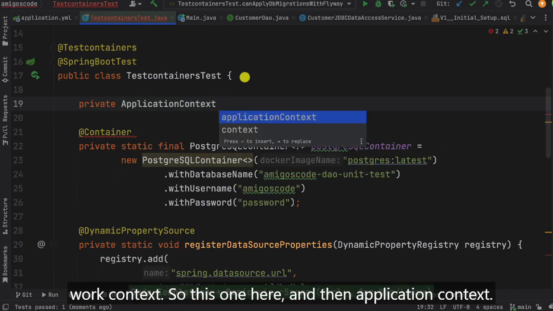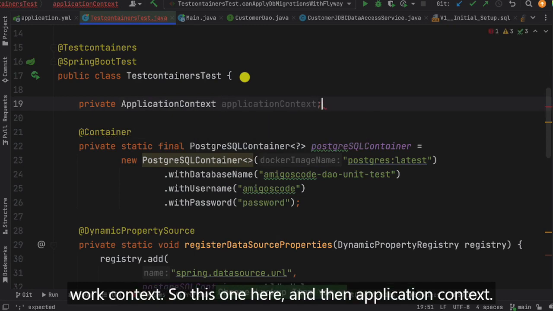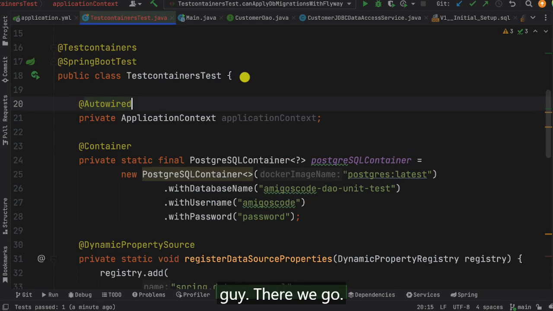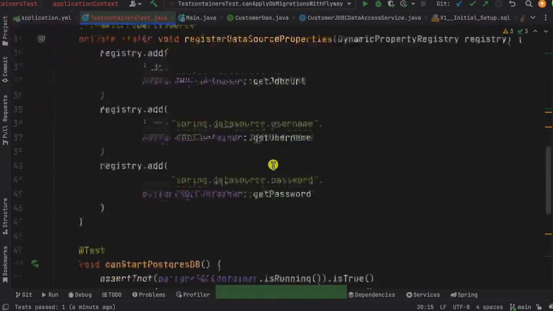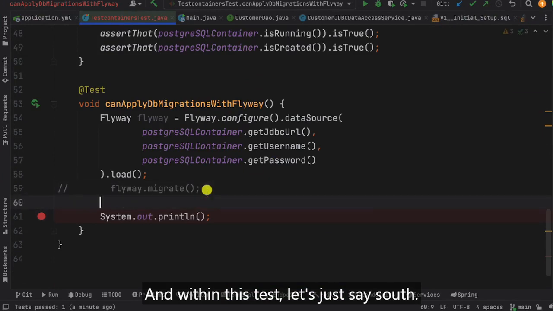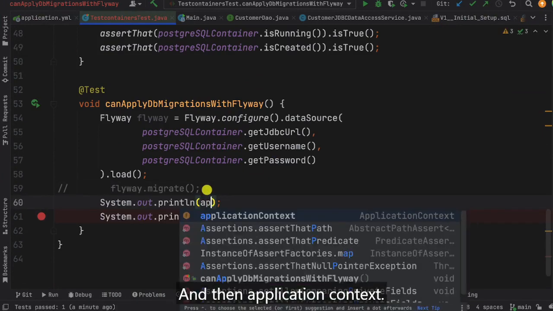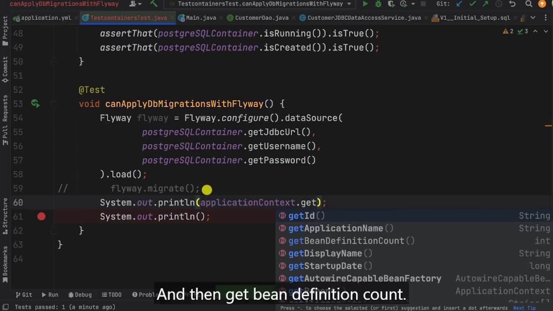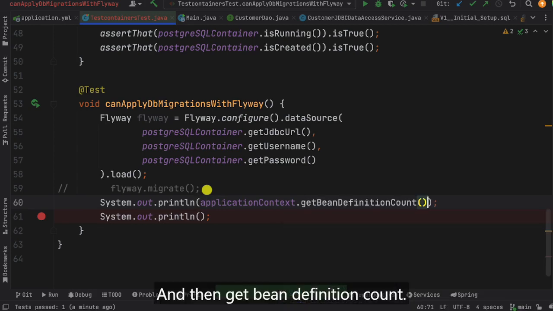So this one here, ApplicationContext. And here we can actually autowire this. There we go. And within this test, let's just say System.out.println and then applicationContext.getBeanDefinitionCount.